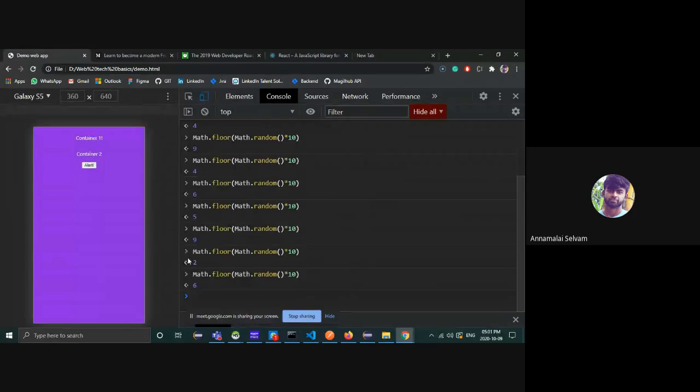What floor does is, let's say Math.random returns one floating number, which will be floored. Let's say the output is 4.52.